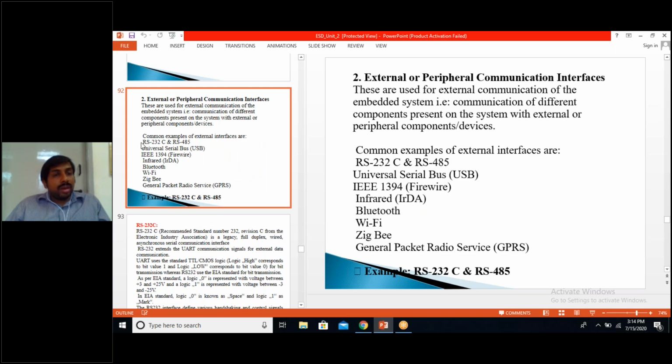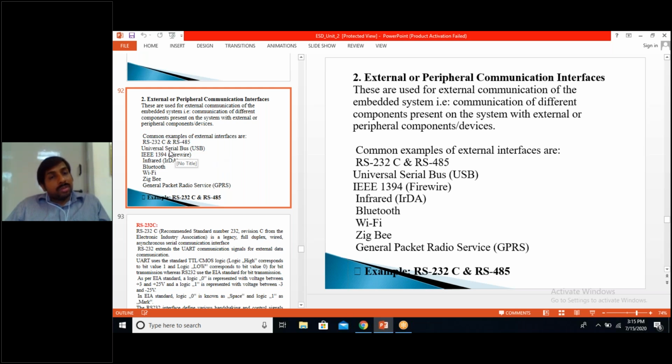For that we have different examples, but if you are going for wireless, they can transfer using some protocols. Under wired communication, your personal computer or hardware system core, or your total embedded system, is transferring the data by a wired technique. You can use RS-232 or RS-485 or USB, universal serial bus, or IEEE 1394 FireWire. So these are wired communications. If your embedded system is connected to any display unit, by using these methods you can transfer the data.